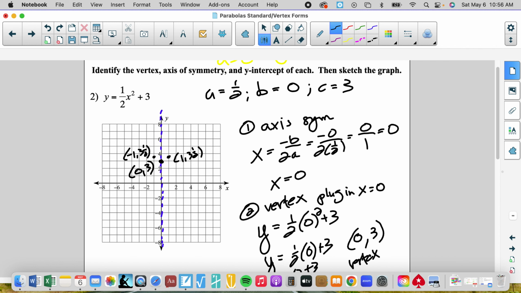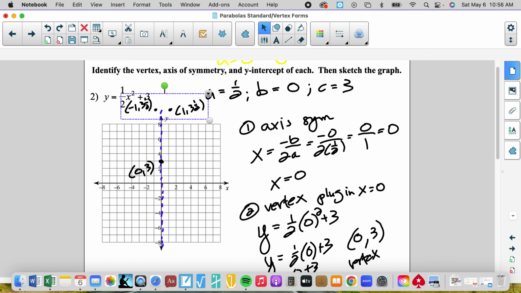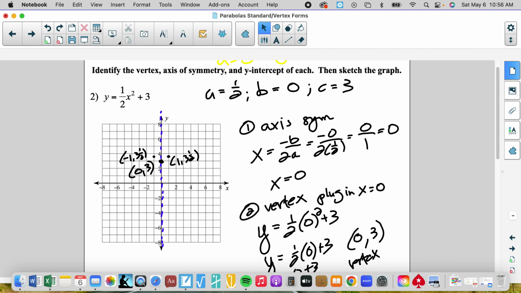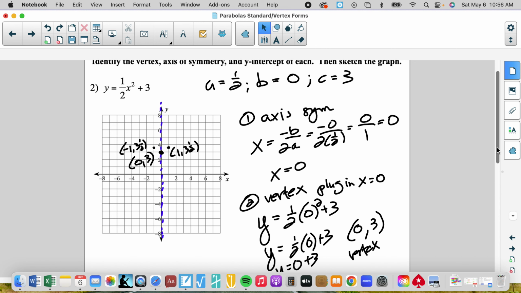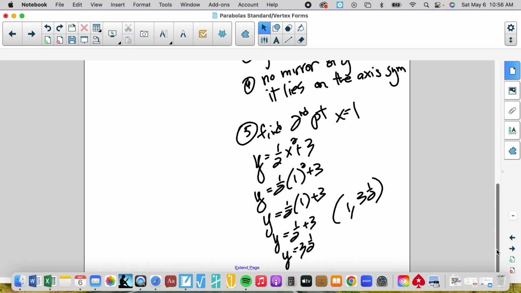I probably should move that down a little bit. Oh, everything came with it. Oh, this is going to be ugly. Let's move those down a little bit and then draw the dots. There and there. Good. And I did that just because we're going to have our next points. So that was ugly.